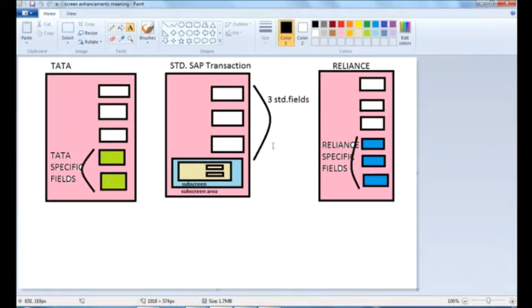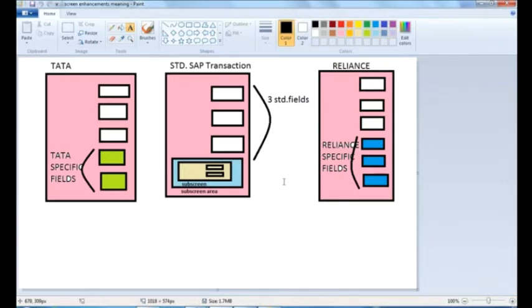First, you have to understand that we need to check whether that particular standard SAP transaction is enhanceable or not. It means we need to check whether the transaction contains screen exits, I mean screen enhancements. Only if it has screen enhancements can I add the additional fields. And I cannot add the field wherever I want. SAP will provide one area, and only in that area can we add additional fields. Our agenda is to capture some additional data.